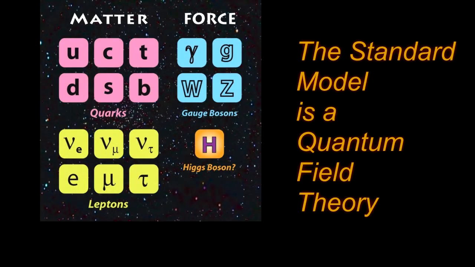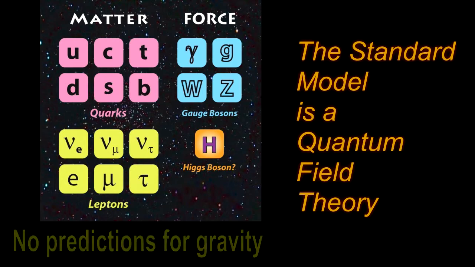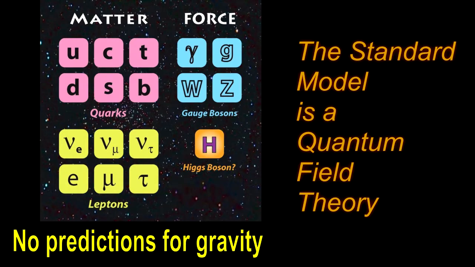Now, in 2013, our most basic theory is called the Standard Model. It's a quantum field theory, and its predictions have recently been verified in the largest scientific experiment ever conducted, the Large Hadron Collider. The Standard Model does not make predictions for how gravity will work, but the quantum hypothesis is so firmly established that many physicists believe quanta for gravity will be found, even though there is currently no experimental evidence for them.